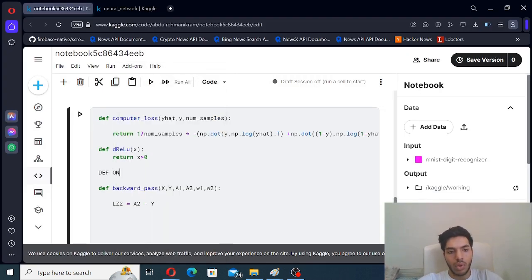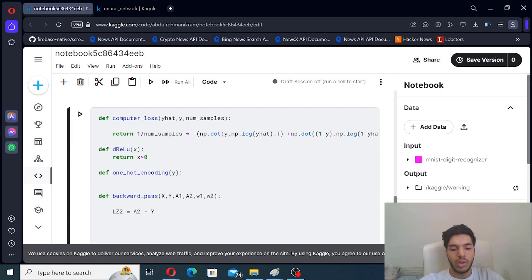I'm going to call it one-hot encoding. It's going to take in y as input, and it's going to create a new array and fill it with zeros, and we need to specify the shape, which is going to be the size of y, and the number of columns is going to be the maximum element in the array plus 1.